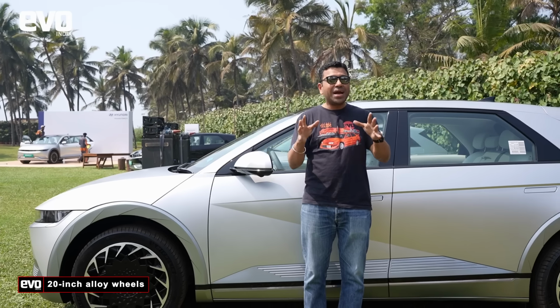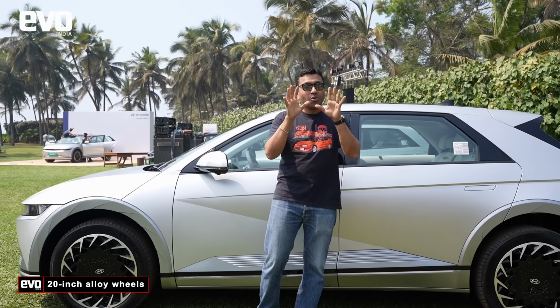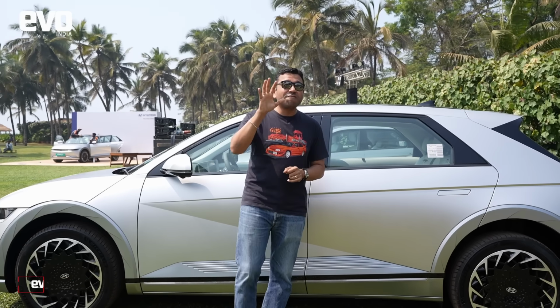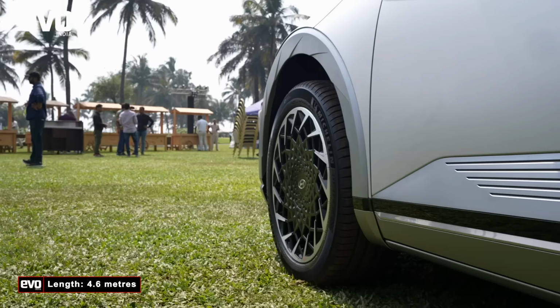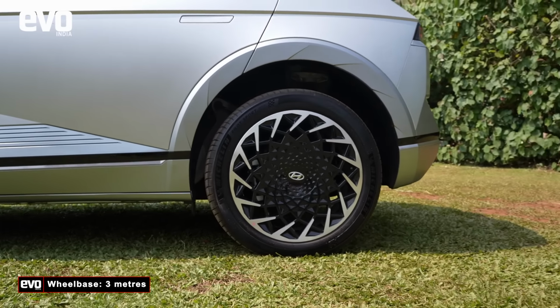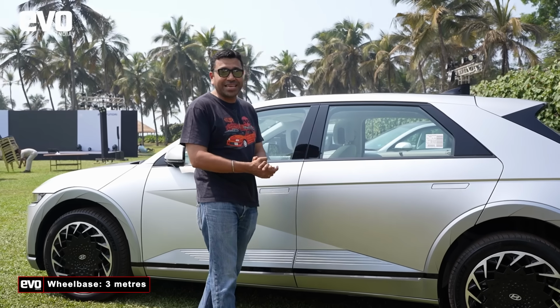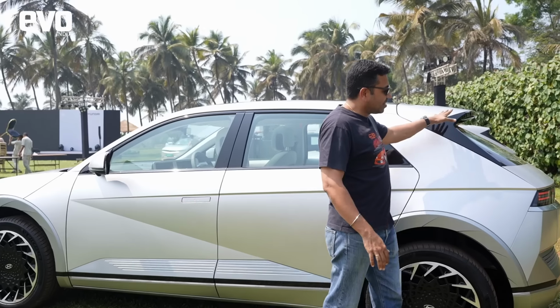Now, looking at this, you might think that this is a hatchback, probably the size of an i20, but you are mistaken because this is 4.6 meters in length. This is as long as a Tucson. The wheelbase is exactly 3 meters long. And this obviously is based on an electric skateboard, so the batteries are between the axles and over at the rear.